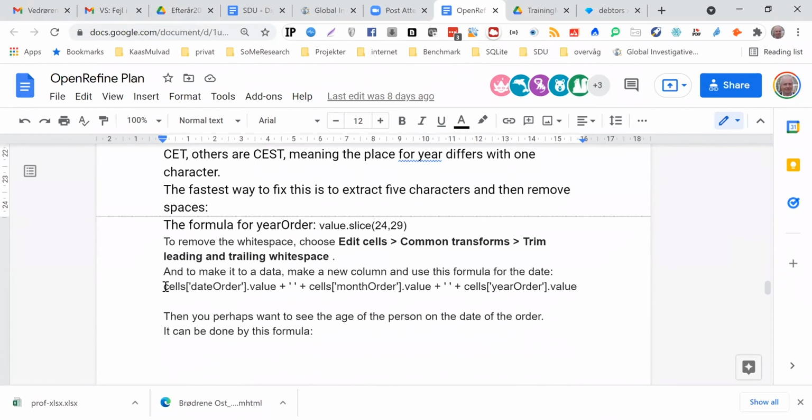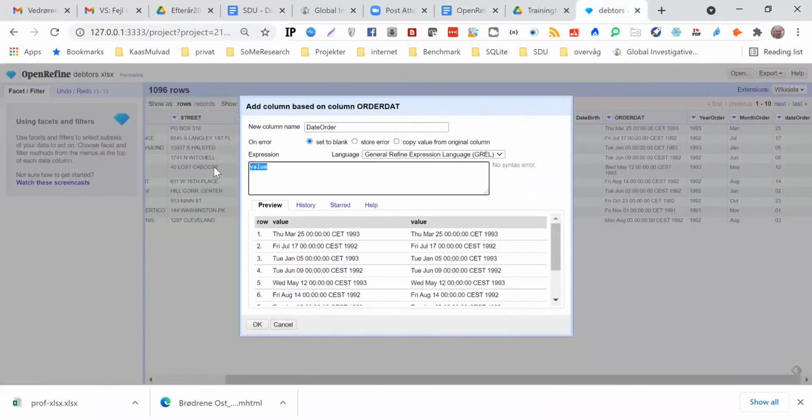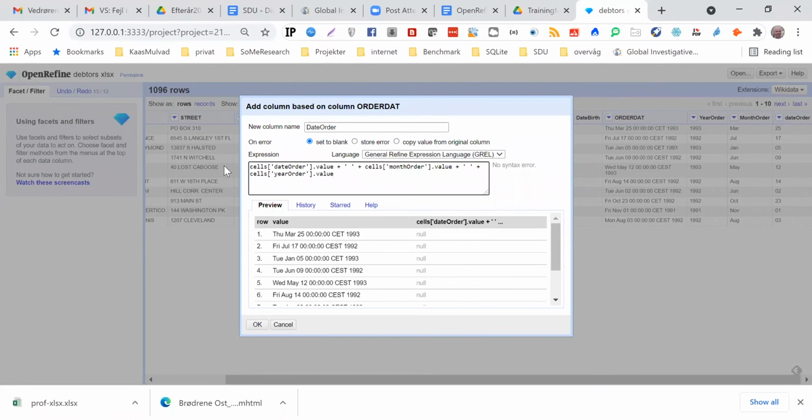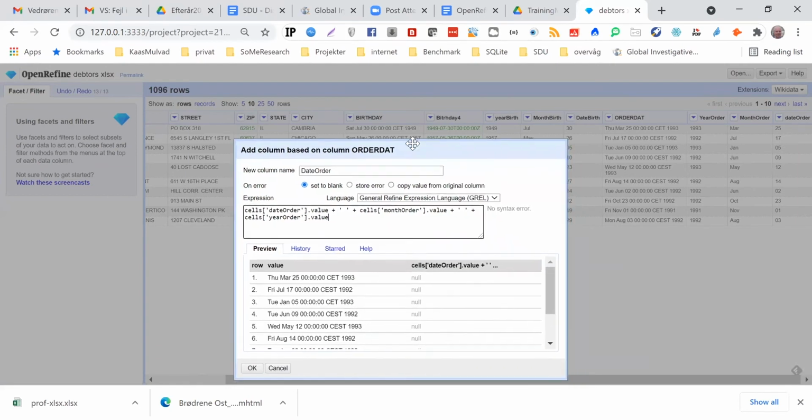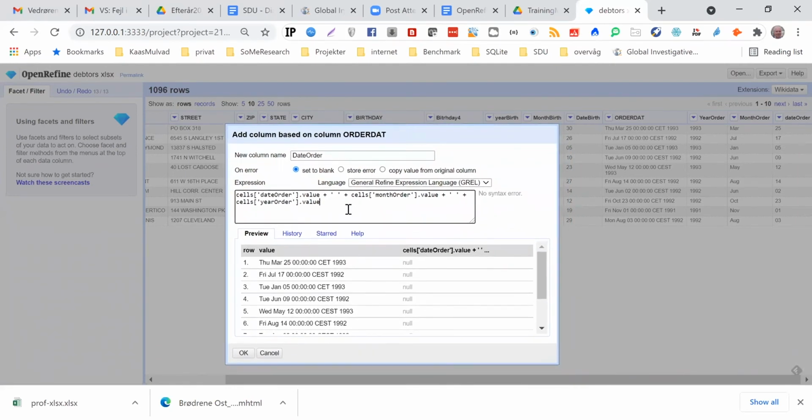Here we have a formula. I think again we have date order, date order is not with a capital letter, but month order and year order are with capital letters. So we try this one, and now it's working.